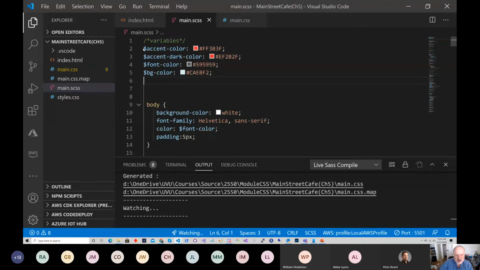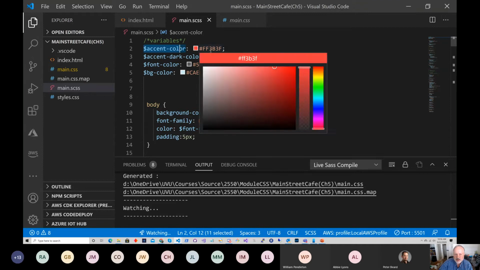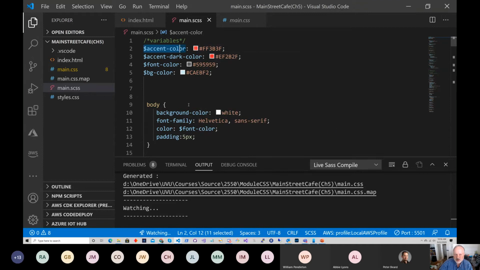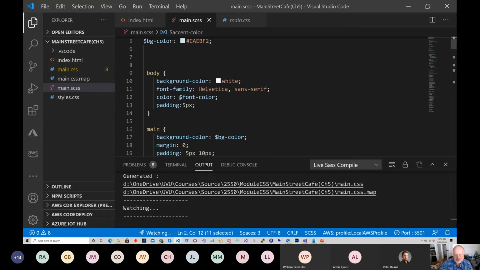But so you saw in CSS, remember we had the global variables as well? We had a root element with dash dash, all this kind of stuff. In SCSS, you just declare a variable with a $ sign here like this. Okay, accent color, accent font color, BG color. And then I can just use it inline like this. In CSS, I have to say root and then the element. So it's much simpler. Okay, so I can use global variables.